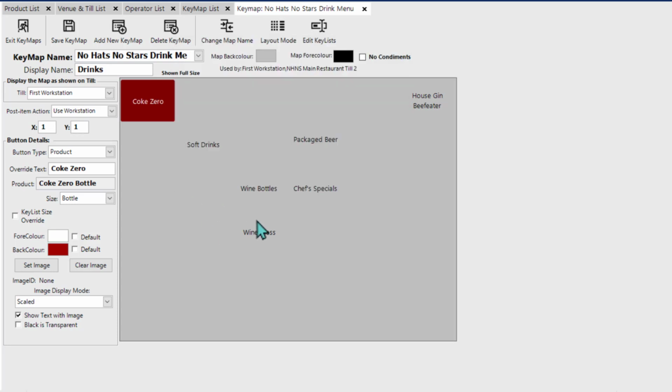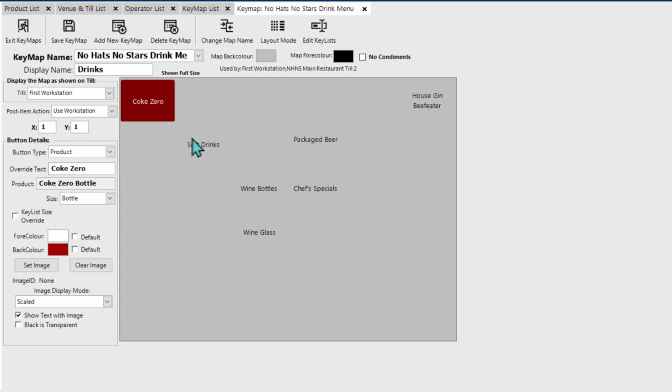Now, since this is all customizable, you will want to map your buttons and set your colors in your own special way, but there are some best practices to follow. The map back color that we saw is often best left as something neutral or basic, so that the button colors can contrast against it. Using different map colors for different key maps is also a tip that can help to color code from one key map to the next.